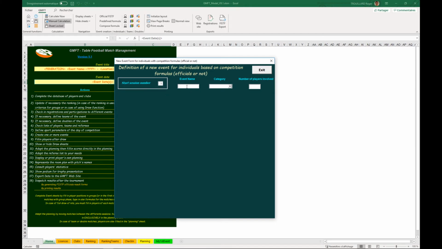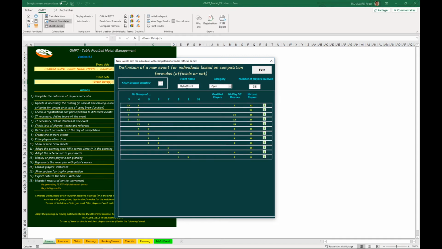For this kind of feature, again, you have to type the name of the event. So my second event. Choose the category, and fill in the number of players.